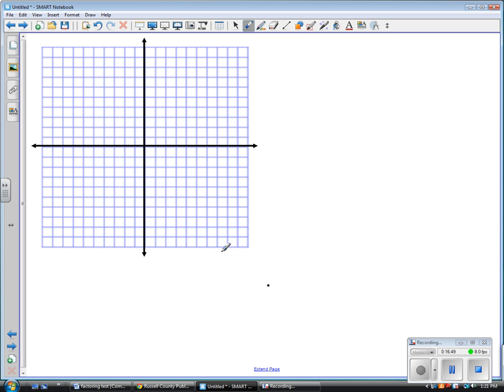And I already said the axis of symmetry was what? Negative 1. So I'm going to use a different color. You might want to use a colored pencil or do a dotted line. So I'm going to draw my little line at negative 1. That's green. And you might want to just label it AS for axis of symmetry. Okay?